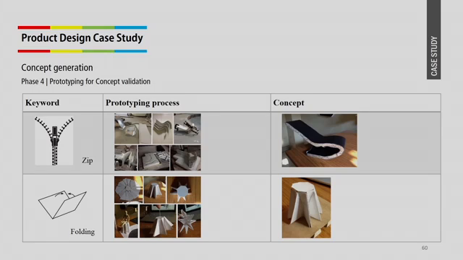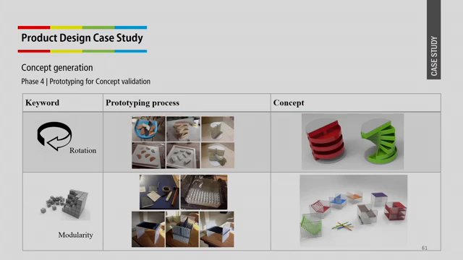Using that, we can make furniture which is initially a sheet, and whenever required we join it and it takes this particular shape. Another keyword is folding. Normally it can be used as a carpet. Whenever required we can pull it up and it takes this kind of form as a stool. We used other keywords like rotation, and how rotation can be used, and what other kinds of furniture we can make. So, we came up with a concept and we made the prototype.